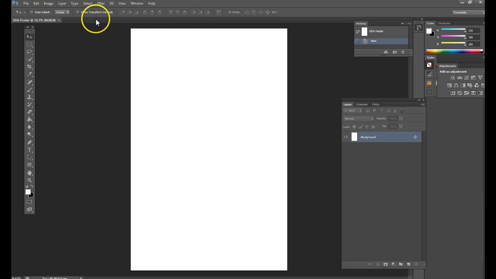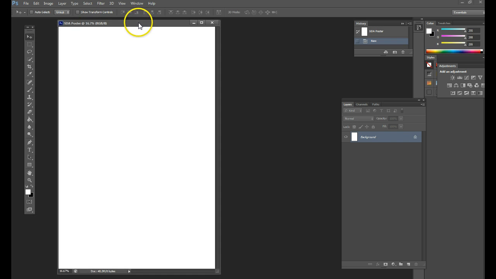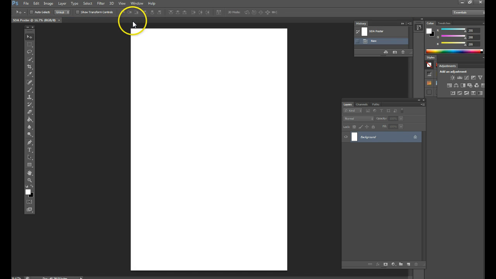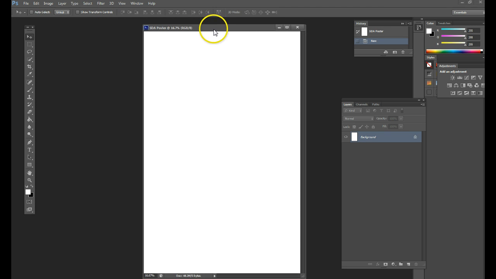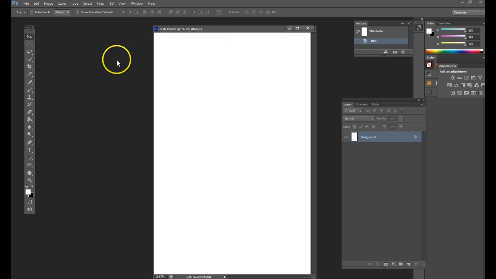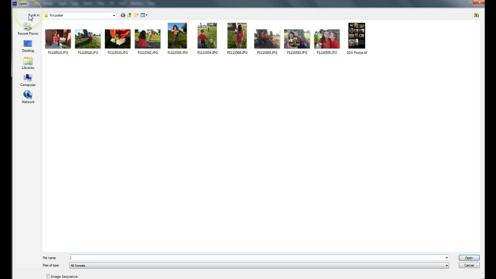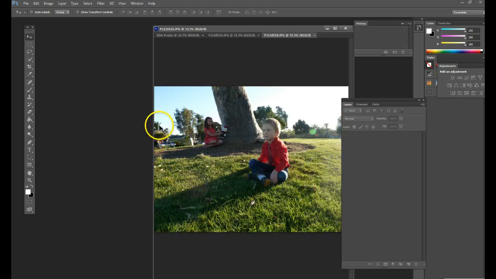So that's our background. Remember, Photoshop docks or nests these photos all at the top. So if you want to undo them, you just click on that bar at the top and it will undo those. So we want to put some pictures in. Pick and do 2 or 3 at a time. It makes it a lot easier rather than doing all 10 at once. So go to File, Open, and then I'm going to click on, let's say, 3 of these. Okay? So we're going to start with those 3. So we don't have a whole bunch we have to deal with.